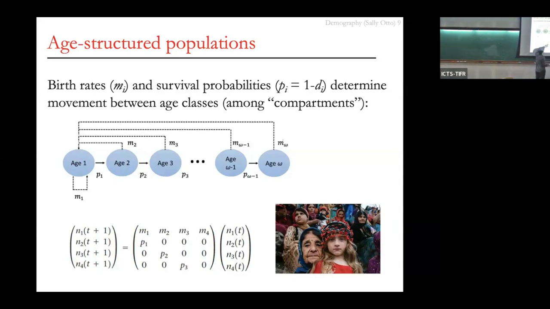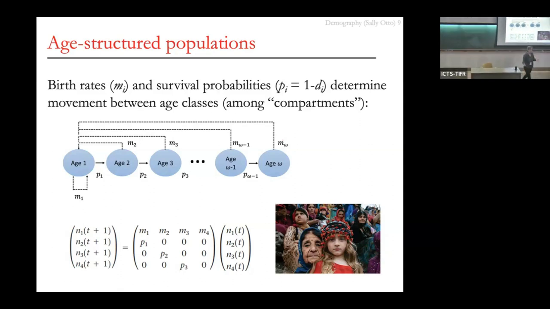Let's go to this larger matrix. It works the same way. You put your finger in the first element of a row and a column. You multiply all the elements together to get the number in the next time step for that first class. So if I wanted the third row, how many individuals in this third class would there be? What would the answer be for this? Put your first finger in the third row.